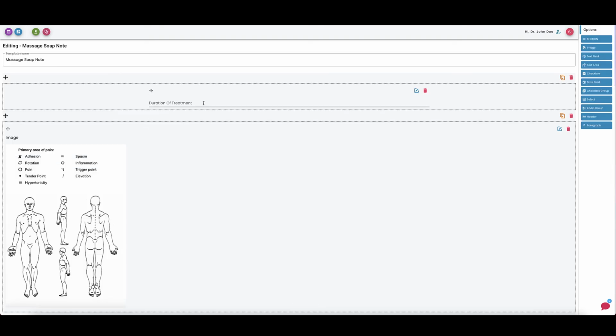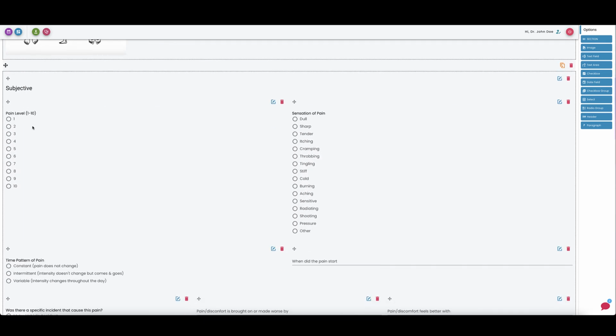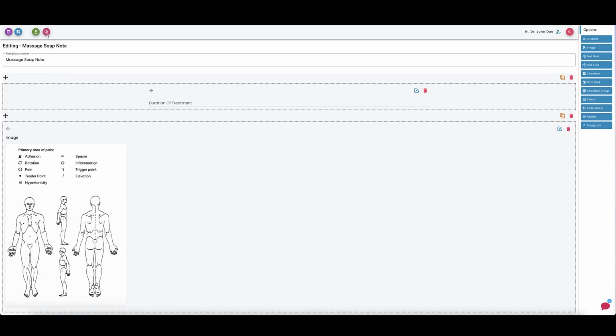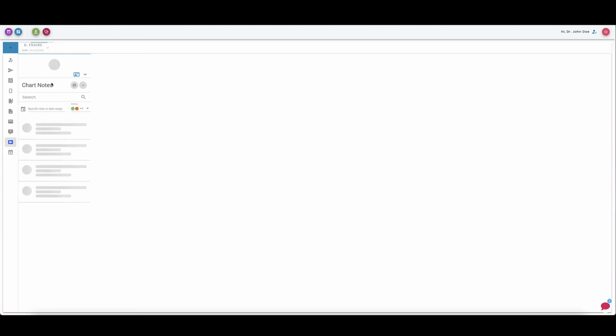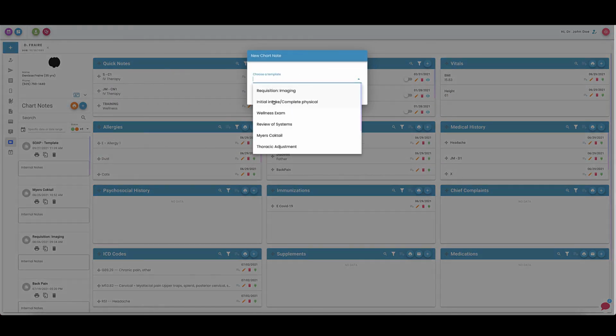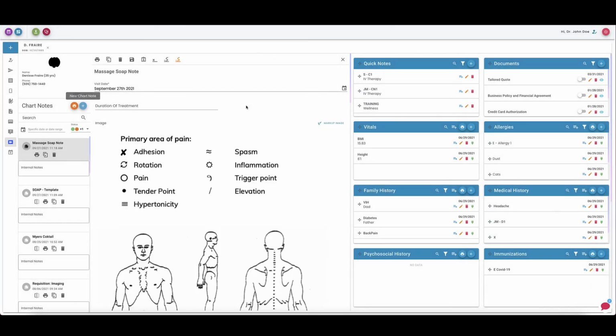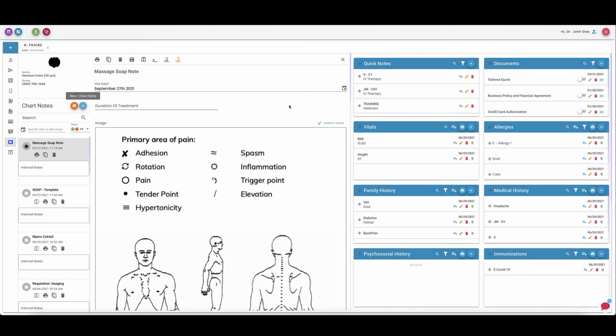You can enter the duration of the treatment, the image, and actually, let me show you with this. Let me go back and show you how it would look. I'm going to select the massage. I'm going to click on next. There it is. So there's my massage note.